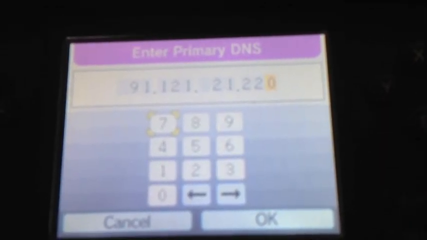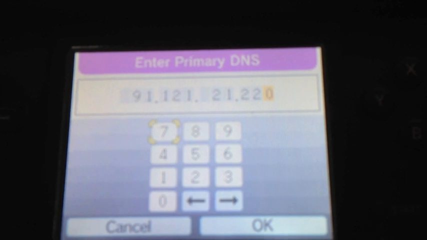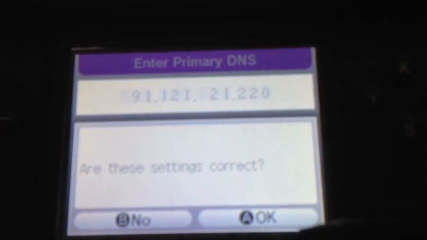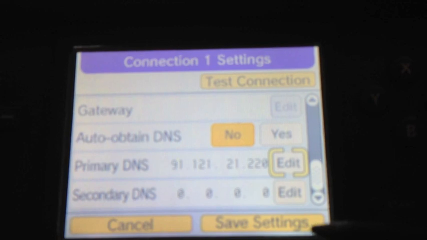So we'll click on Edit, and you want to punch in this number here, or whatever number is at the top of Pokecheck's website. In this case, it's 091.121.021.220. So once you enter that in, hit OK, and hit OK again, and save settings.